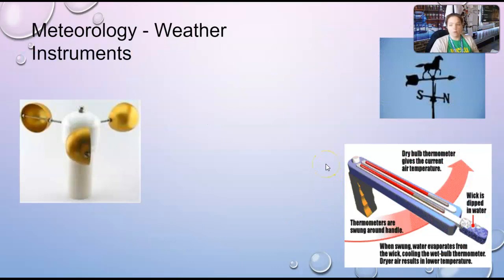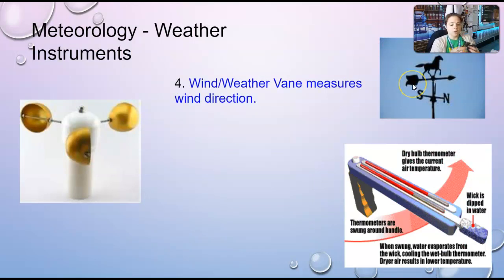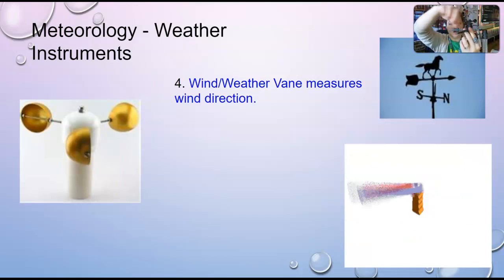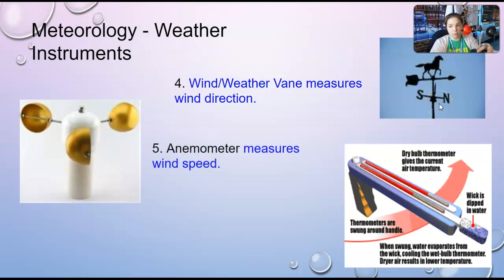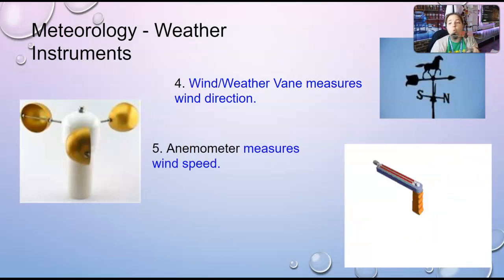And then we have over here, and don't get this confused with other things, a wind vane or a weather vane. It tells you what direction, south or north or east or west, that the wind is blowing. This next thing, or I even got a bigger one right here, is called an anemometer. And this one tells you how fast the wind is blowing. Not which direction, it tells you how fast.